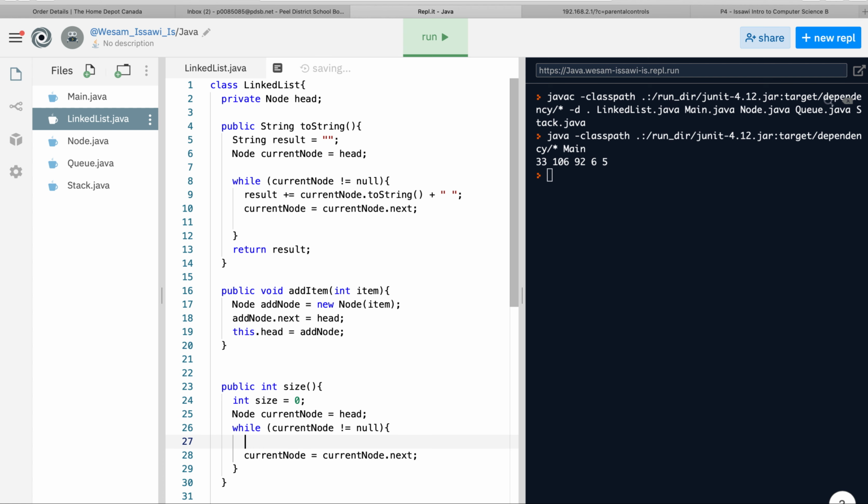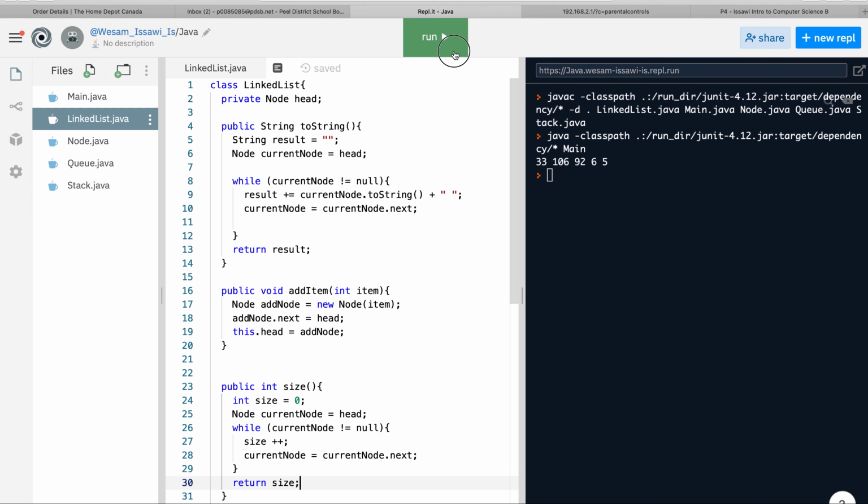But before you do that, you increase the size. Size plus equals, or size plus plus. And then you return size.